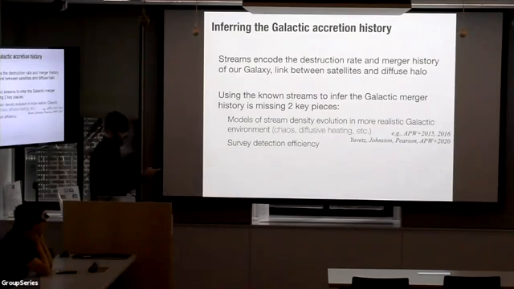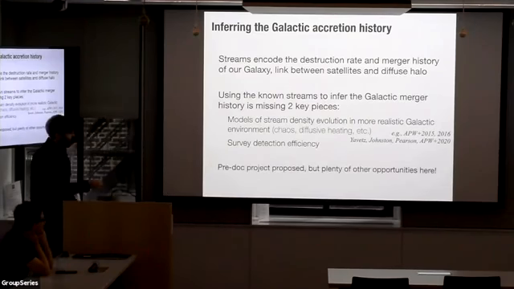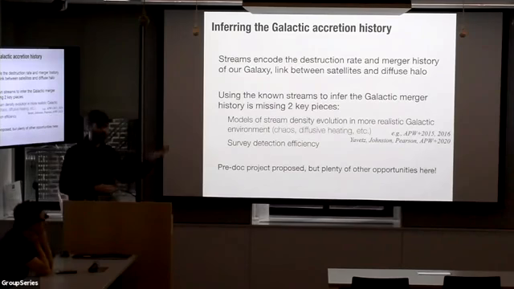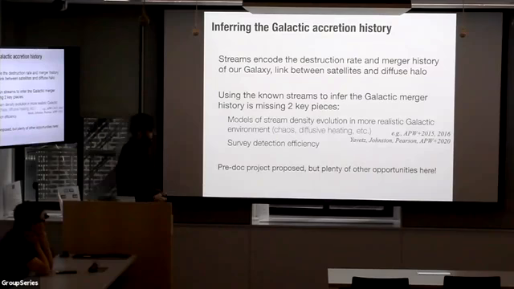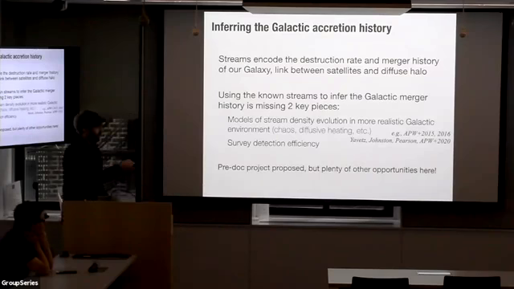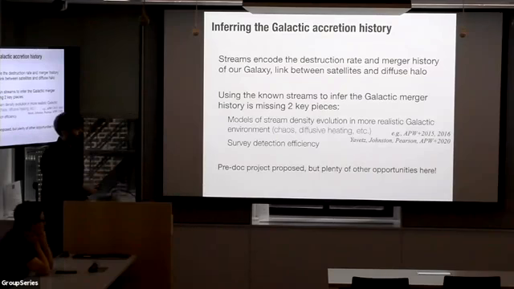It's crazy. Anyway, so I put in a pre-doc project specifically thinking about Nora Ship, who I was working on the maps of the stellar halo with before, because I think we can actually make progress on both of these things simultaneously. So there's lots of other opportunities here, but I'm really interested in pushing on survey detection efficiency and automated stream finding, and on making these more robust models of stream evolution.